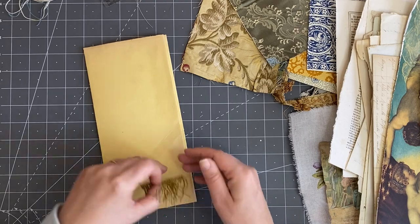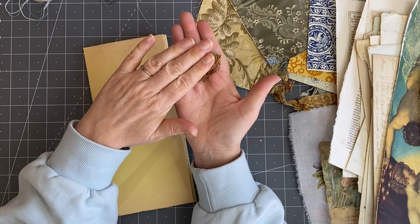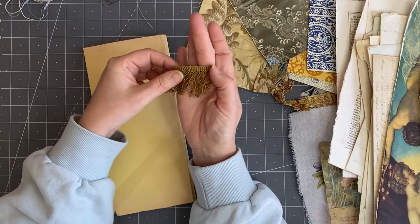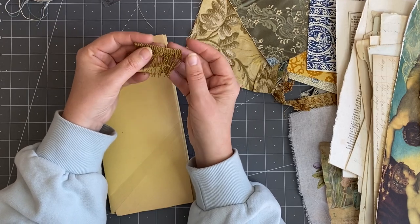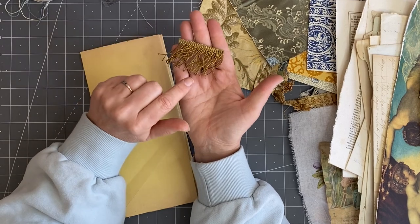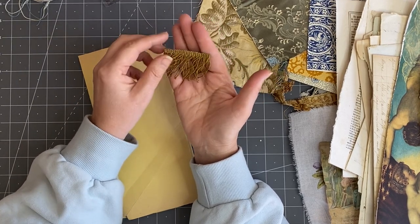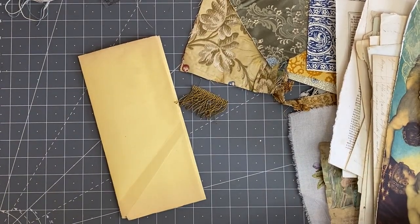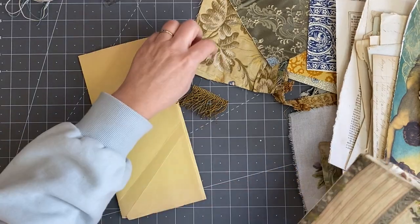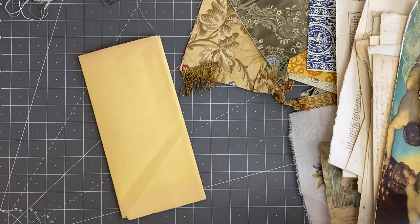Now this trim, a couple of you ladies will have had it in your kits. It's very old, 1700s, could even be earlier. It's my lady in Florence that brought the stuff from her home for me, because she said she had it in the box for 10 years and she wasn't doing anything with it, so she was happy to sell it to me. But this is metal. It's very hard to find. I did have a little bit left, so I put it in a few of these packs. I'm going to put it on like this one, I think.